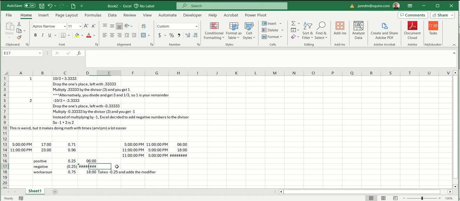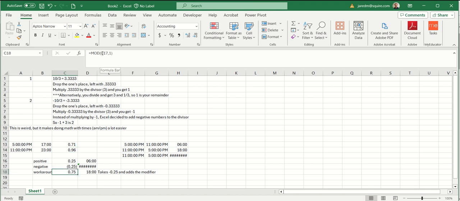Or wait a second. I don't have something to say negative 6 hours. There's no such thing as negative time. So Excel doesn't know how to handle that. The workaround is to say, if I want to do 5 p.m. minus 11 p.m., I just need to assume that it was on the previous day. Because if I'm at 5 p.m. and I start time traveling back to 4 p.m., 3 p.m., 2 p.m., all the way back, the first time I hit 11 p.m., it's going to be on the previous day. So that difference is going to be an 18-hour difference.